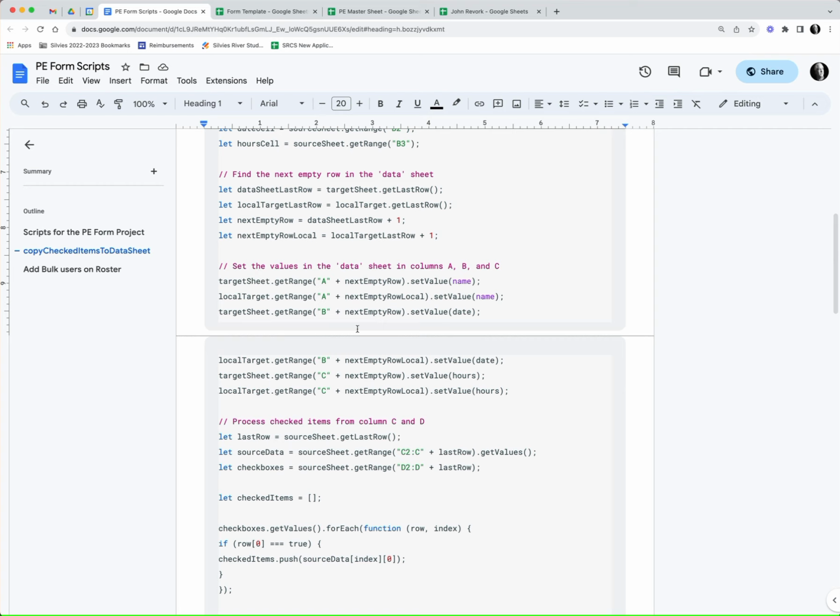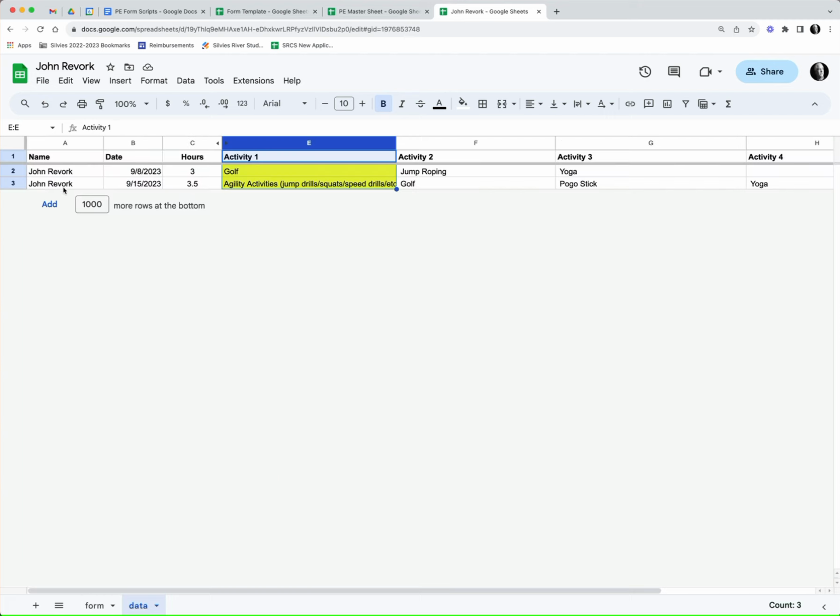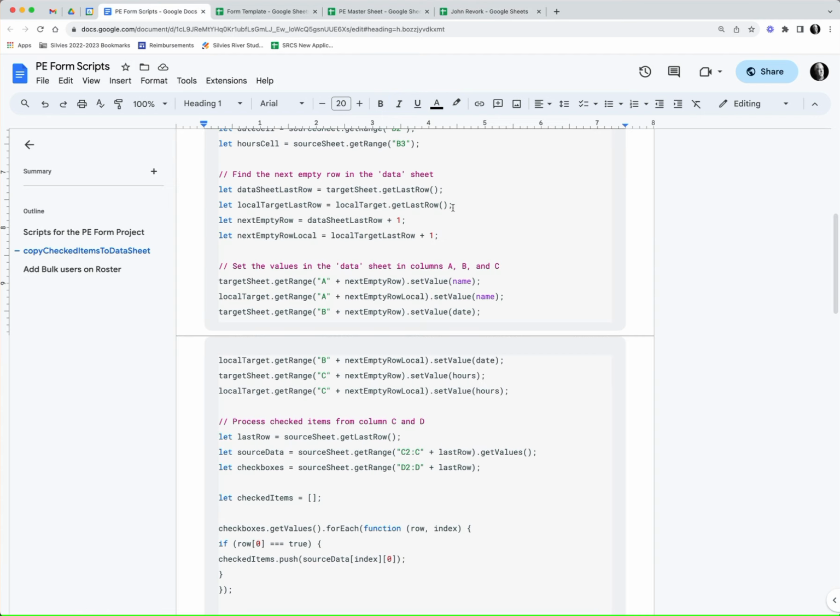And here you're writing back the data, the name, and all of this information that we're collecting in A, B, and C. In A, the name; B, the date; C, the hours; and then column 4, we're actually collecting the concatenated list, which we then split.